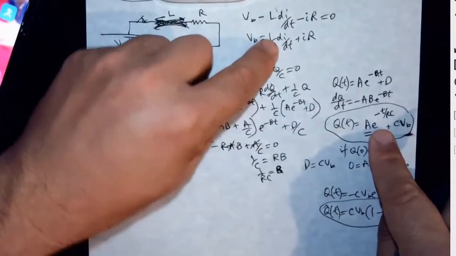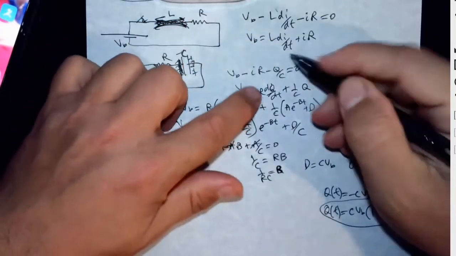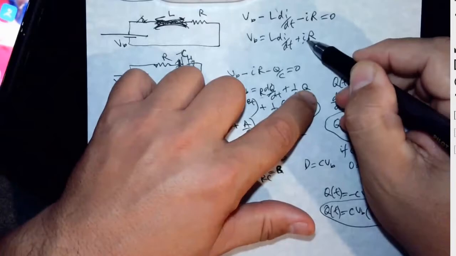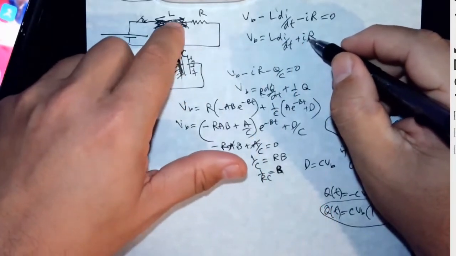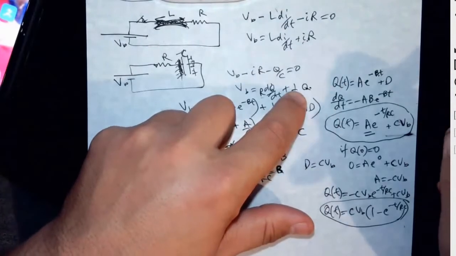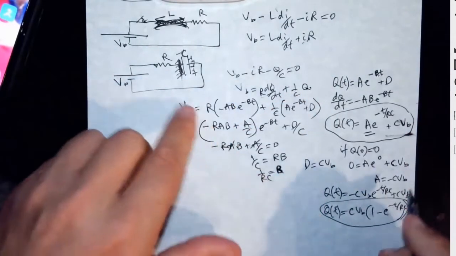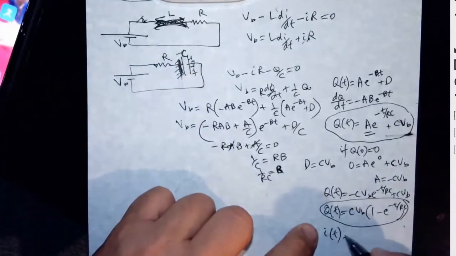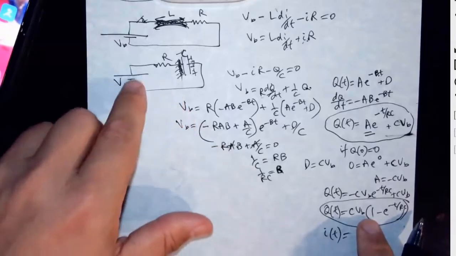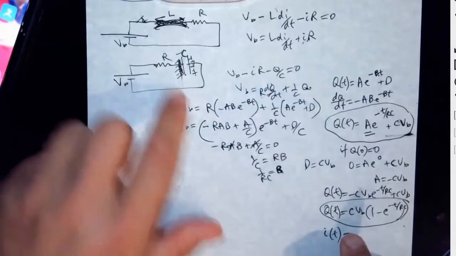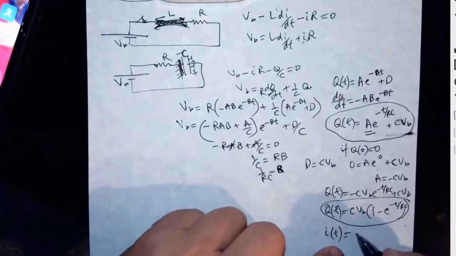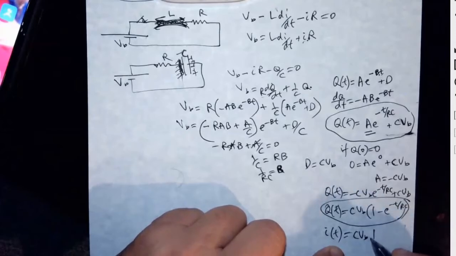Okay, so now if we look here, all we have to do is just really replace variables. So Q is replaced by I. So however Q acts in this case, the current in this case behaves like the Q in this case, right? Oh, by the way, once you get the Q in the RC circuit, the I is going to be the derivative of the Q. So you first solve for the Q, right? And then the derivative dQ dt is going to be the current in the circuit. So then it's going to be the derivative of this guy, which is going to be 1 over RC. And then the C and C cancels.